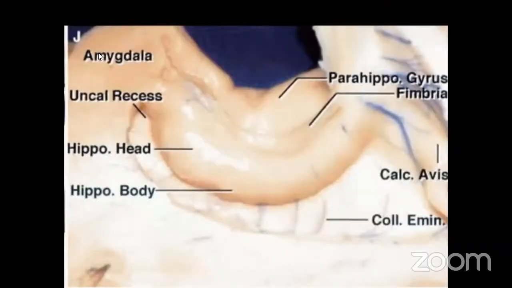Another picture, this one is slightly medial to lateral. So we are looking from a lateral aspect into the medial aspect. This one is the medial portion. This one is the lateral portion. We have de-roofed the temporal horn of lateral ventricle, and we are looking within the lateral ventricle.